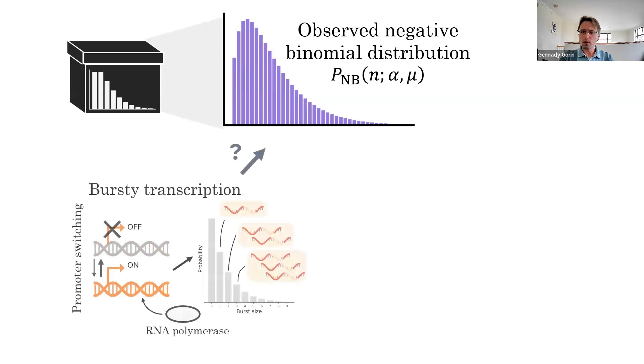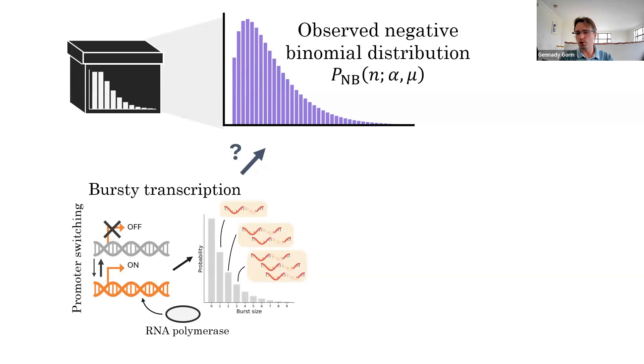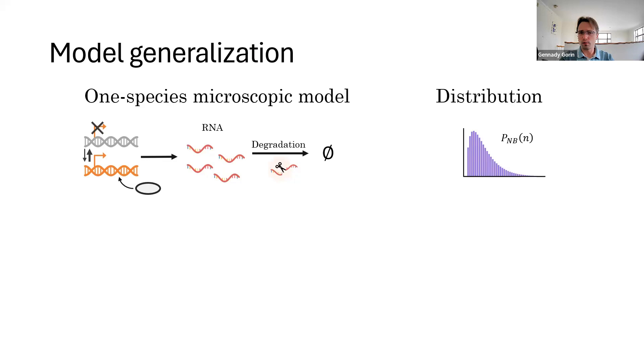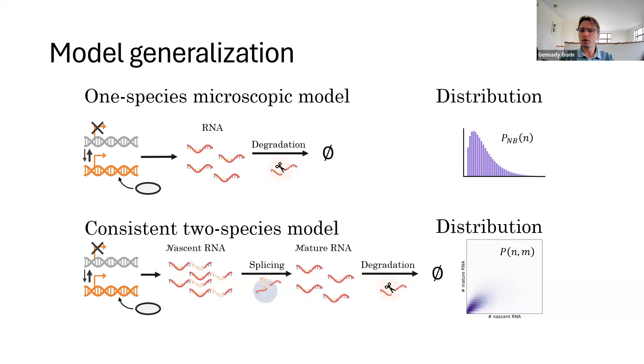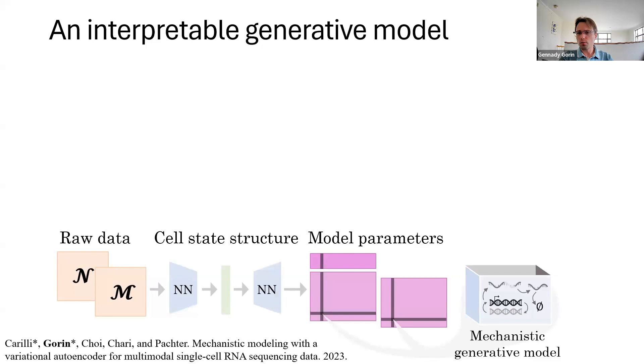And my claim is that we should write down the distribution and very carefully think about the processes that can give us such a distribution. The canonical explanation in fluorescence transcriptomics is bursty transcription due to a promoter switching between states. This seems to match what we see in real data. Transcription is rare, but fairly high activity. So we get this bursting behavior. So first we write down one species model, which has a negative binomial distribution. And to go from a univariate model to a bivariate one, we just append the reaction, representing the transformation of nascent RNA to mature RNA by splicing, and we get a bivariate distribution at steady state.